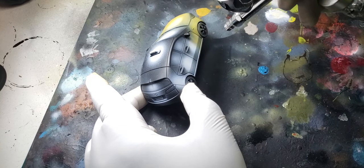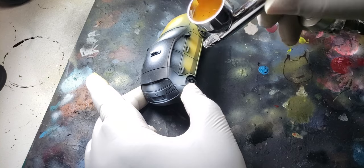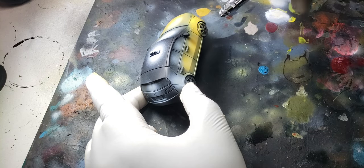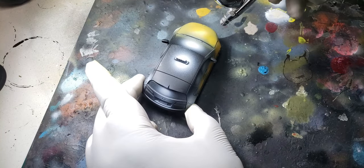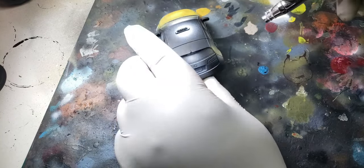All right, we're just aiming to get some nice even coverage. Really messy at this point. It's okay. Like I said, this is just terrain. It doesn't have to be that precise. We're just trying to get it on the table. We're aiming for good enough.